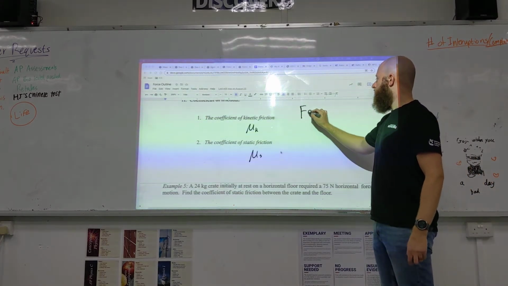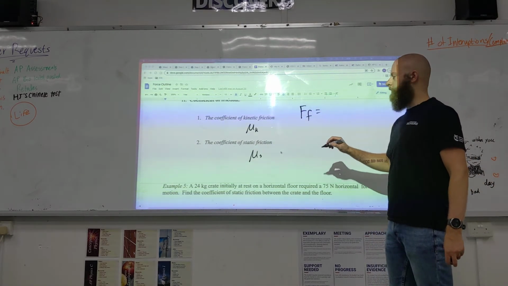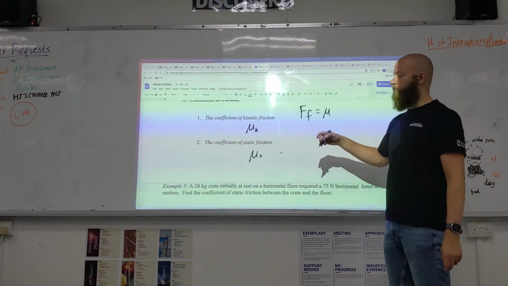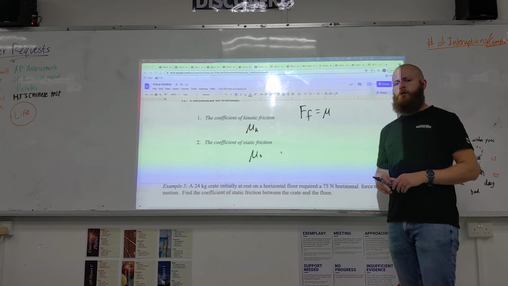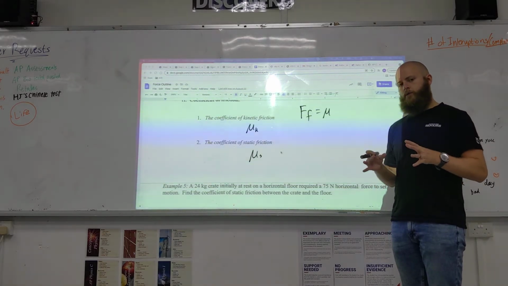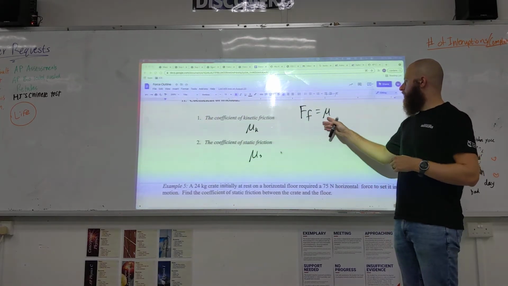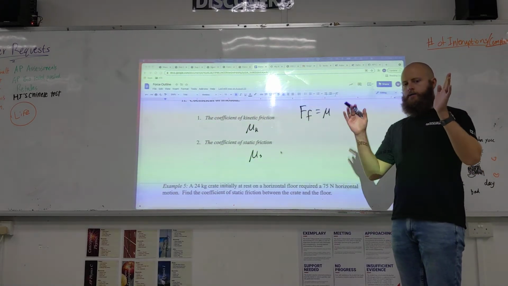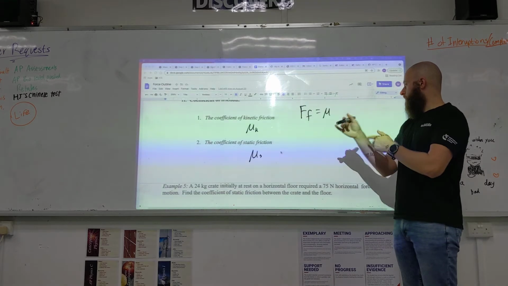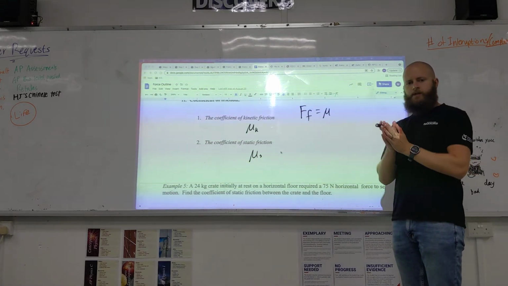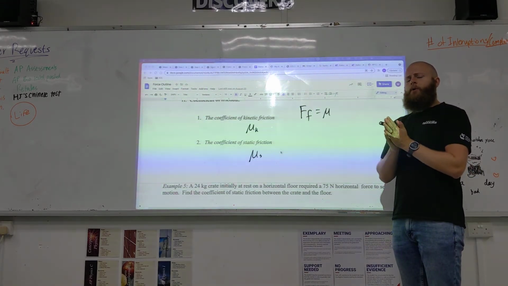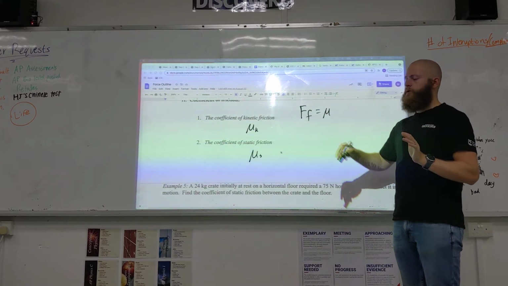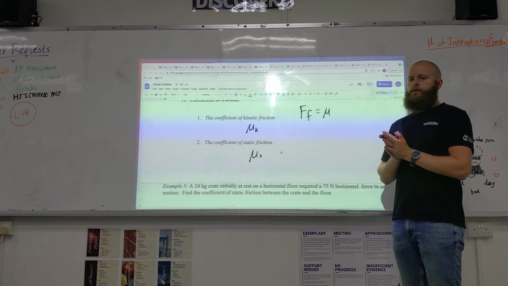So we have F, that's our friction, is equal to mu, I'll just put mu because it could be either one. And now I want you to tell me, when do you think the friction will be more? How can I know? I have a set value for any two surfaces. So if I have a hand and another hand, there's going to be a set amount that it is slippery, right? But what can I do, other than changing the surfaces in some way, to change the friction between them, right? What can I do?